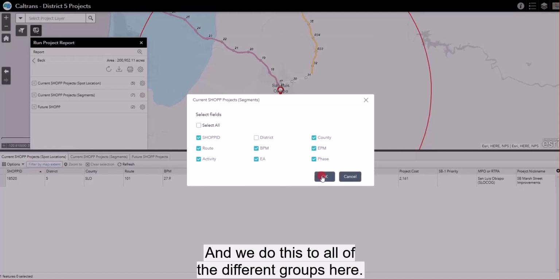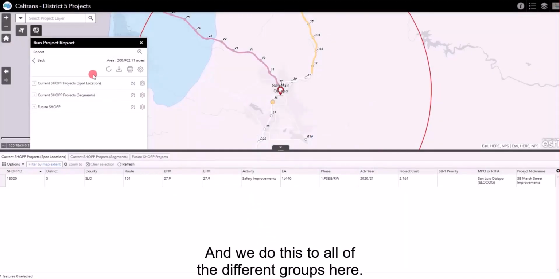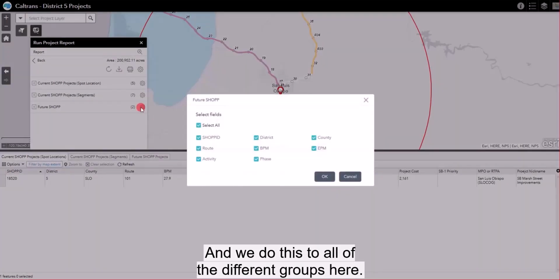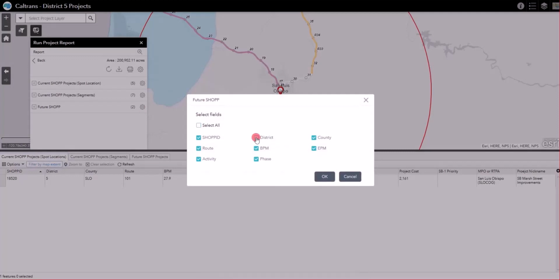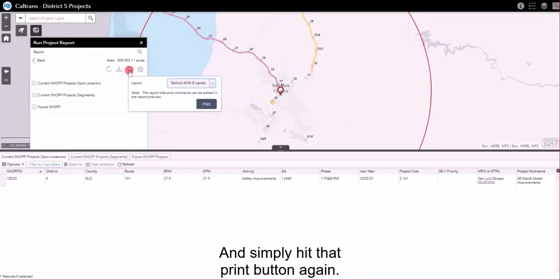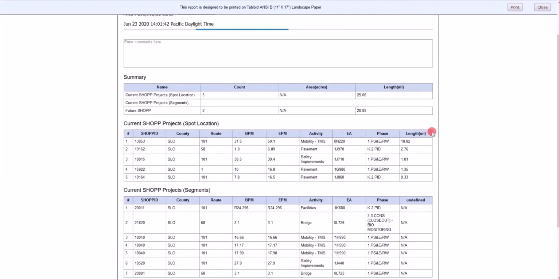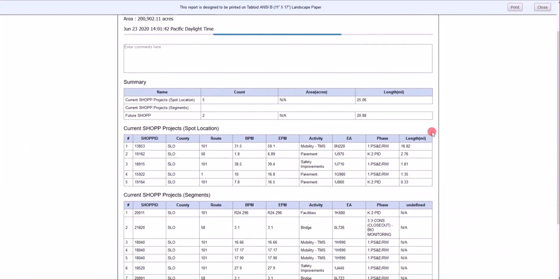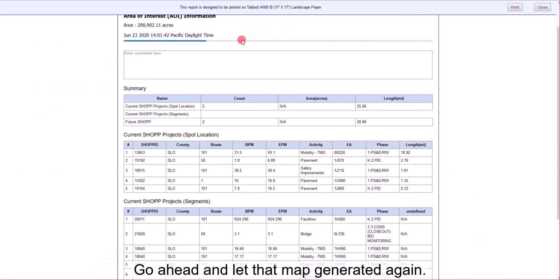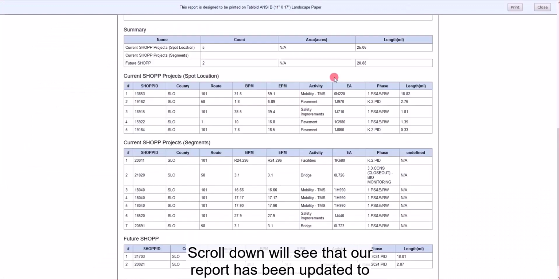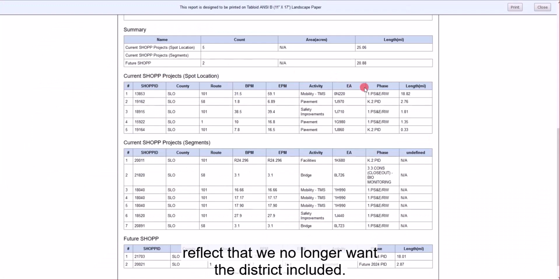And we do this to all of the different groups here. And simply hit that print button again. Go ahead and let that map generate. Scroll down, we'll see that our report has been updated to reflect that we no longer want the district included.